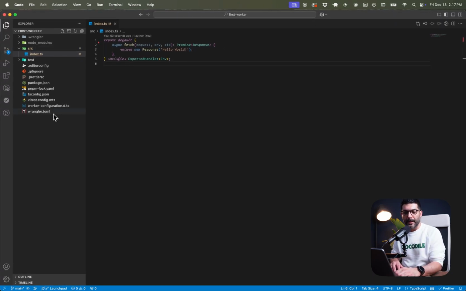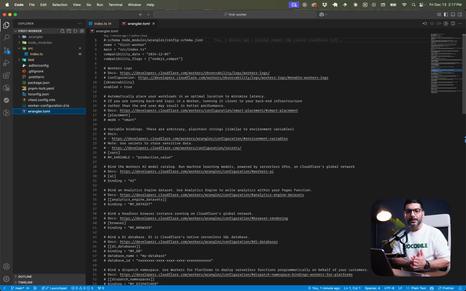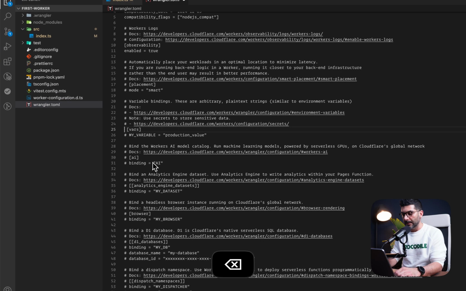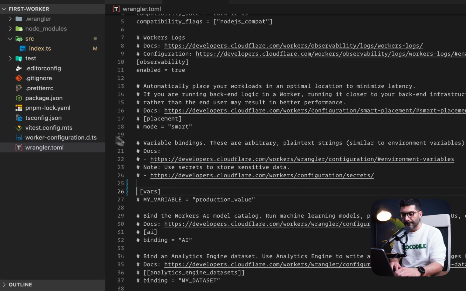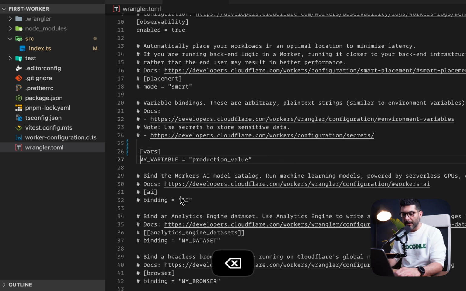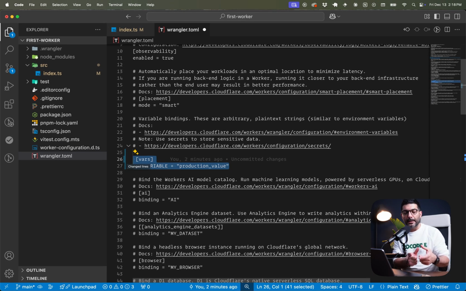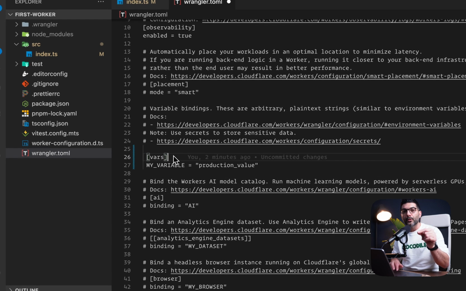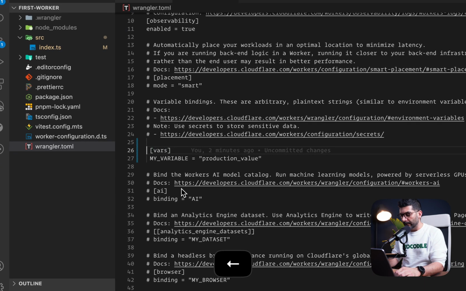And the second thing you need to worry about here, because you're using the CLI tool, is the wrangler.toml. This is where you would define different settings. You can bind your worker to different databases, services from worker, or define environment variables, as you can see here. Let me just make this a bit bigger. So as you can see, this is how I would create an environment variable in Wrangler, and once I deploy and push this to Cloudflare, it's going to pick up on this. It's going to read the TOML file and pick up on these environment variables and set them inside of my deployed version as well. We're going to talk a little bit more in detail about the variables, so bear with me for a second. Right now, we don't need these environment variables.